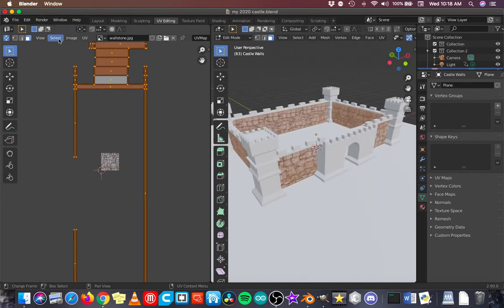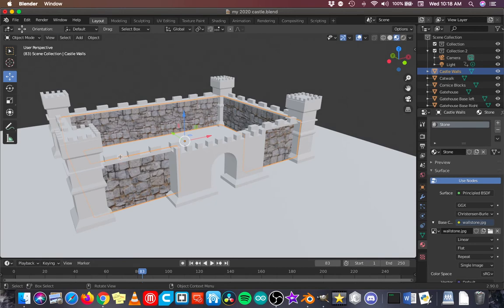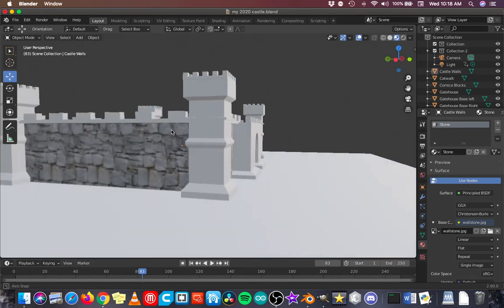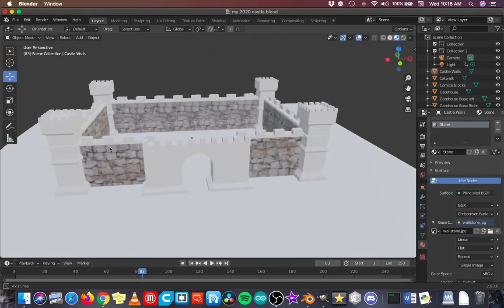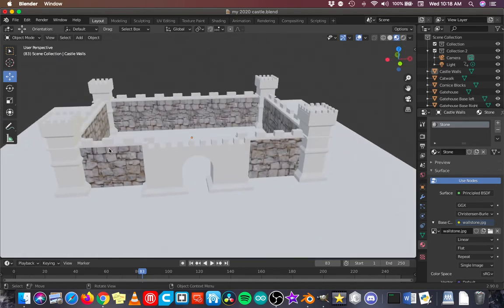And I'm just going to go back into layout mode, go back into object mode, select everything, and there's our castle walls with stone applied. Now you can do that technique no matter how complicated your model is. Some models may require you to actually cut them up by marking the seams where the surfaces are going to break and become individualized so that you can work with an individual surface and not mess with something else. Let me just show you real quickly what that would look like if you would need to do it.